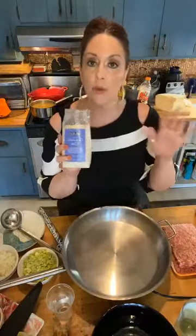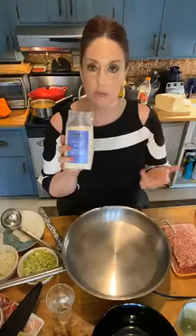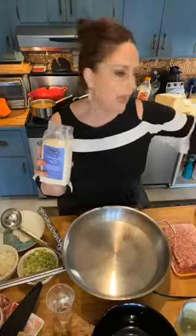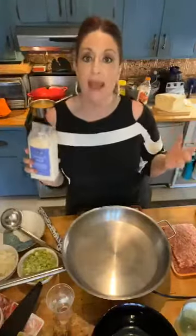I used arborio for years. I used it when I cooked in the restaurant. I used it when I cooked all the time. I thought it was great. And then I discovered this. It might be a little pricier, but it is so well worth it because you can actually keep it where you don't have to serve it within 6 seconds, which gets very difficult. You know, everyone has to be at the table and sitting down, boom, you have to throw it out. Eat now, everybody, or else it's gonna stick up into a big glommy mess, which is not acceptable after I've spent an hour on the risotto.